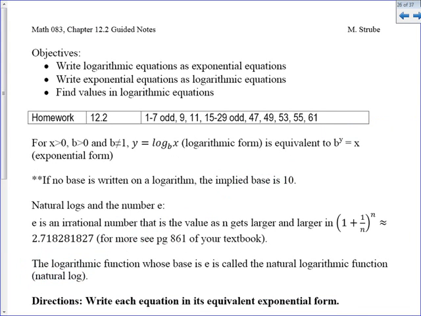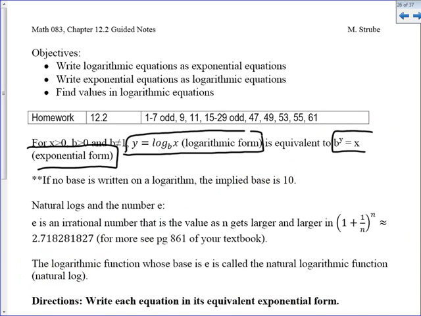There are two forms of these equations that we're going to work with. We have our logarithmic form, and it's equivalent to an exponential form because logs are just another way of writing exponents. They're completely related to exponents. So here is your logarithmic form: y equals log base b of x, and that's equivalent to the exponential form, b to the y equals x. What we're going to do mostly today is go between those two forms. You're going to get one in log form, write it in exponential, get one in exponential, write it in log form. That's going to help us solve problems and evaluate logs that our calculator can't handle.